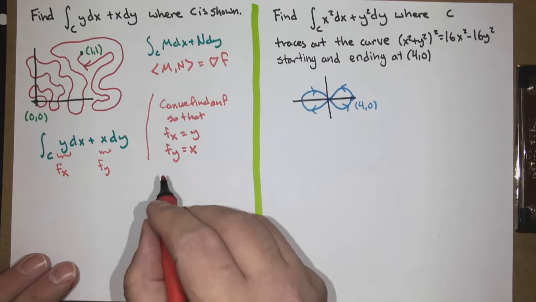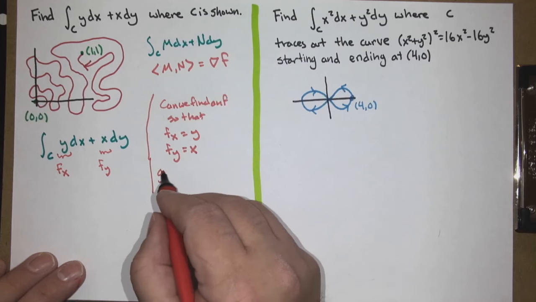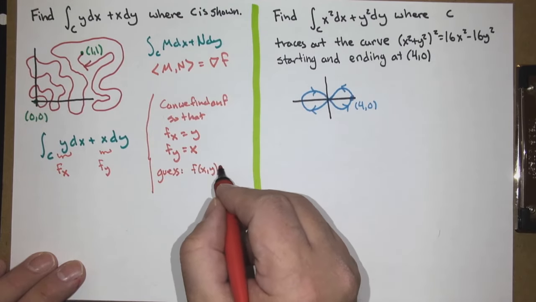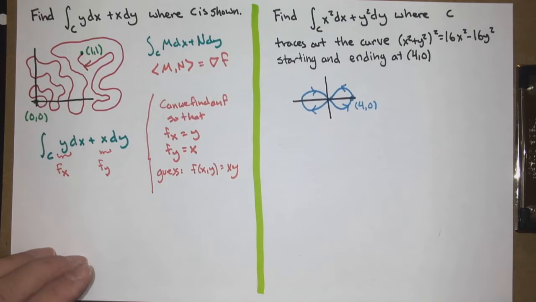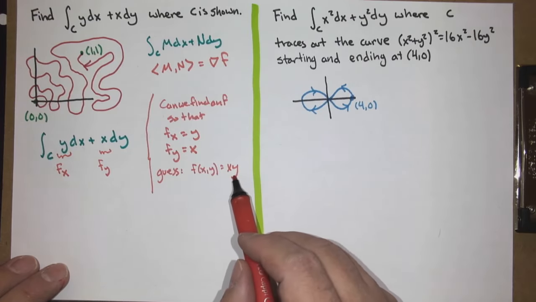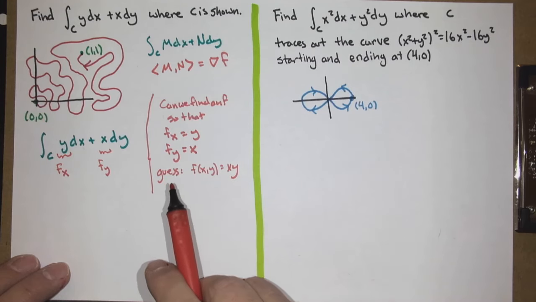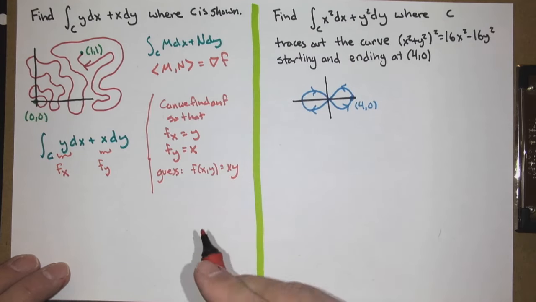xy, okay. So we have a guess. And guessing is not a bad thing. A lot of math works best when you start with saying, look, I don't know what to do, let me guess. And then you find out what happens with your guess. And then you're right, or you get a better guess. So let's check. If I take the derivative of this function with respect to x, what do you get? You're correct, it's y. What's the derivative of this function with respect to y? x. So this is a great guess.